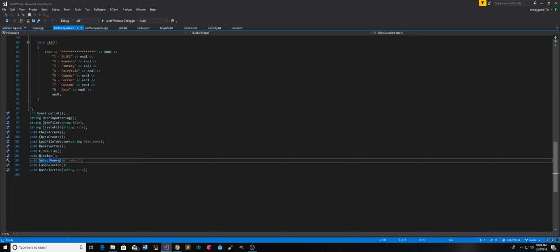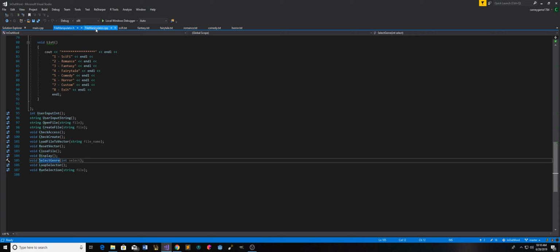Select genre. This is so that you can select a genre of text, a group of text, against your words. I apologize. I don't get to talk too much in the morning. Loop selector. This is just a simple function to loop the genre selector, so you just stay in there. And then run selection.